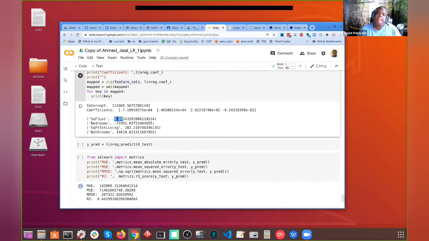What does it mean when this coefficient is 0? Irrelevance. Exactly. The model basically says, you know what, this field doesn't matter. Because whatever the field value is, when you multiply it by 0, again, this is not 0, I'm just making an example, let's assume this is 0. If you multiply anything by 0, what do you get? 0.